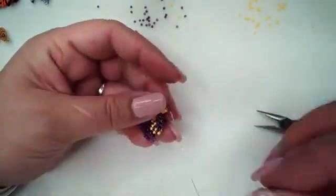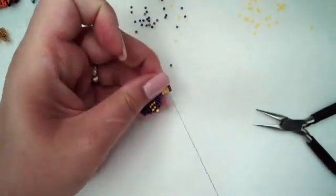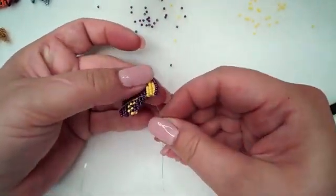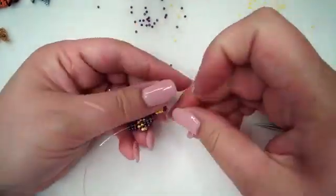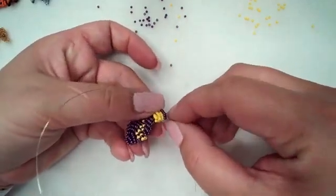Repeat the same on the other side, and all that is left to do is a fin, or 2 or 3 or 4 fins, however many fins you want to add to your fish. And I'm just going to quickly loop this one more time and I'll show you how to do the fin and how to attach it to the body.